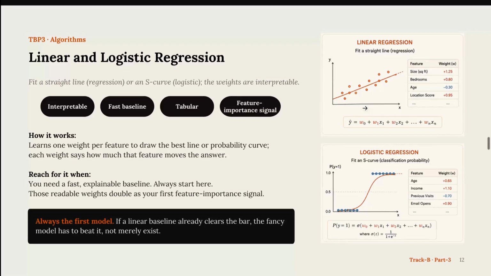for a particular property. So based on various features or parameters like size, bedrooms, the age of the property, the location score of the property, and so on, we would typically draw a line like this, which is a regression line. And whenever a new point comes, we will calculate the price of that house based on that line's distance. So given an x point, we calculate the y score. That's how the equation looks for linear regression.